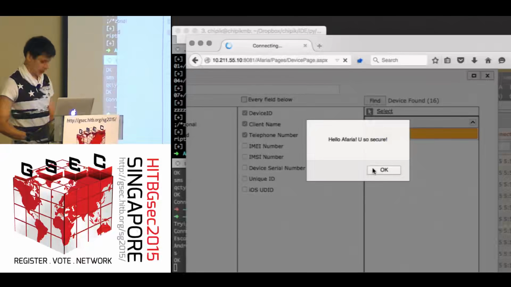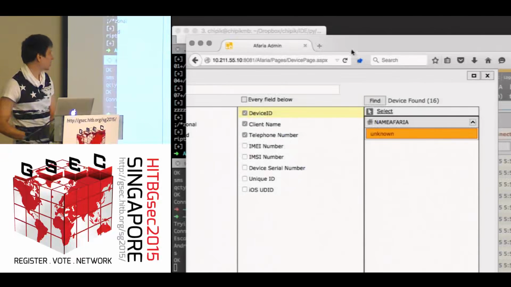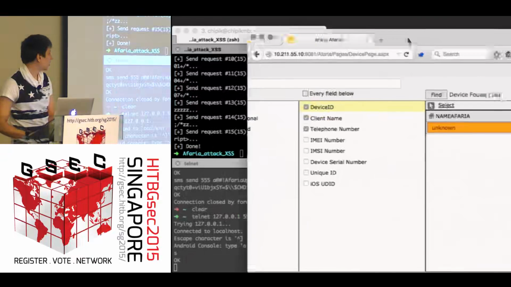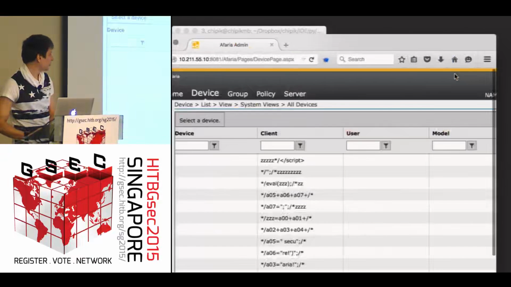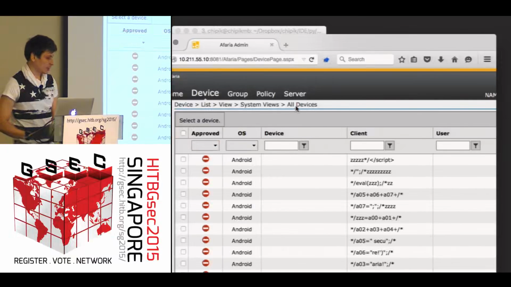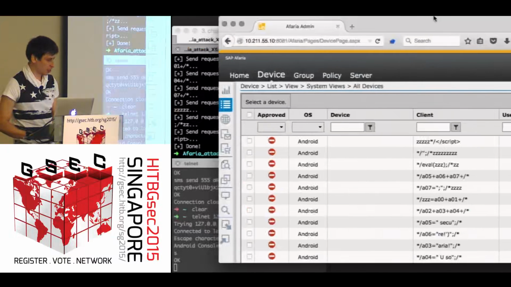So that's how an attacker without authentication can inject information, or inject malicious JavaScript.